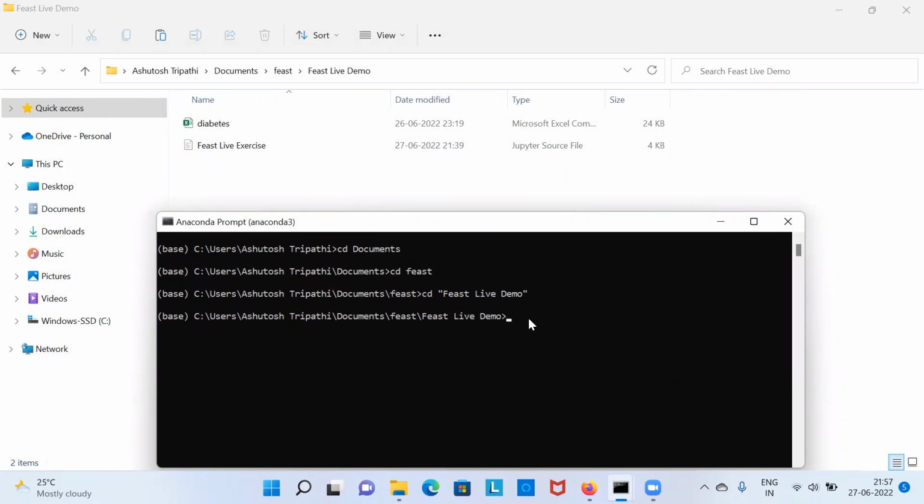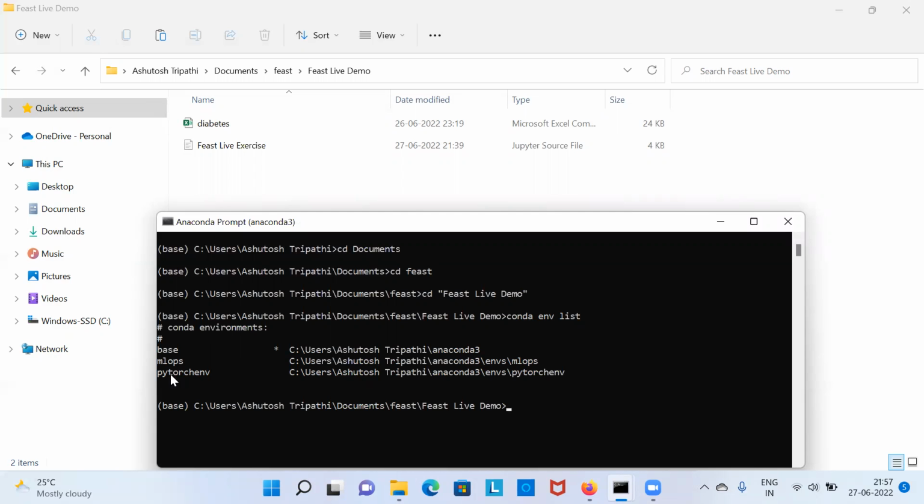One more thing, guys, I would suggest that every time you are doing any project, please do it inside a Conda environment, virtual environment, or any kind of environment, so that whatever dependencies and libraries you are installing will be installed inside that particular environment, and it will not affect any other dependencies installed at the system level. Okay, so I have already created some environments. You can see conda env list. Using that, you can list all the environments available in your system. I have these two environments created, and base is the default one. Specifically, this MLOps one I have created for this exercise.